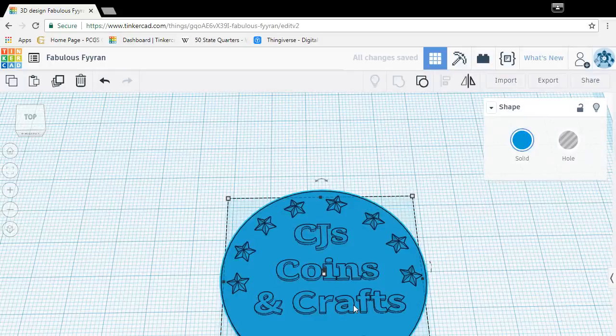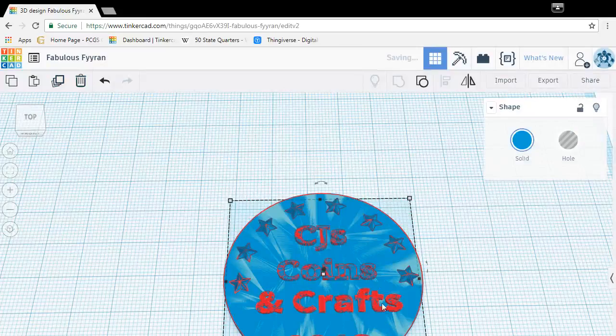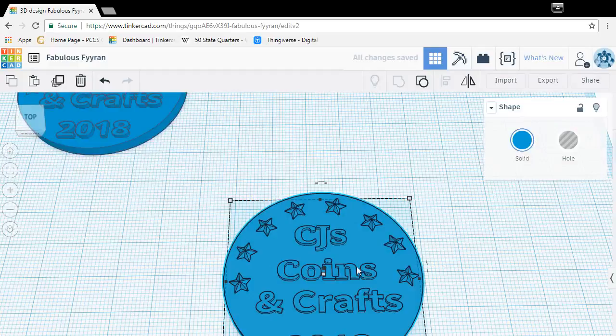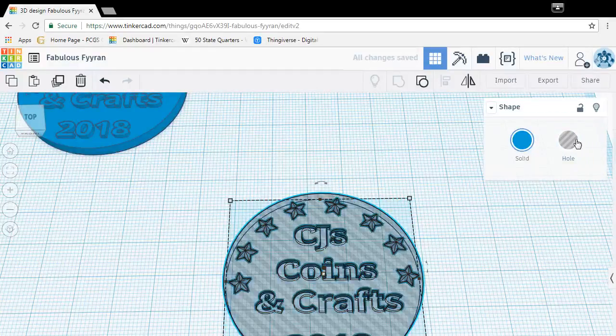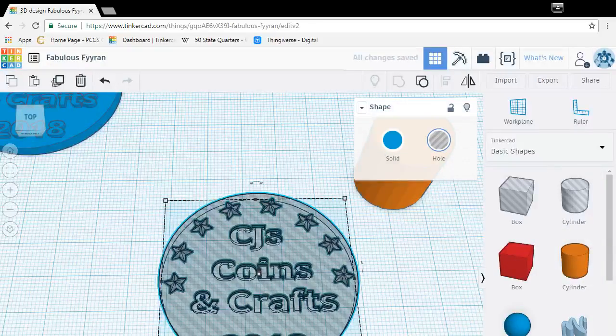So if I wanted to take this idea and make like a wax stamp, then what I'm gonna do is I'm gonna copy this design, move it over here, and then I'm gonna use this, and this is gonna be a negative, and then I'm gonna get myself a cylinder. So what's the 50 by 50?